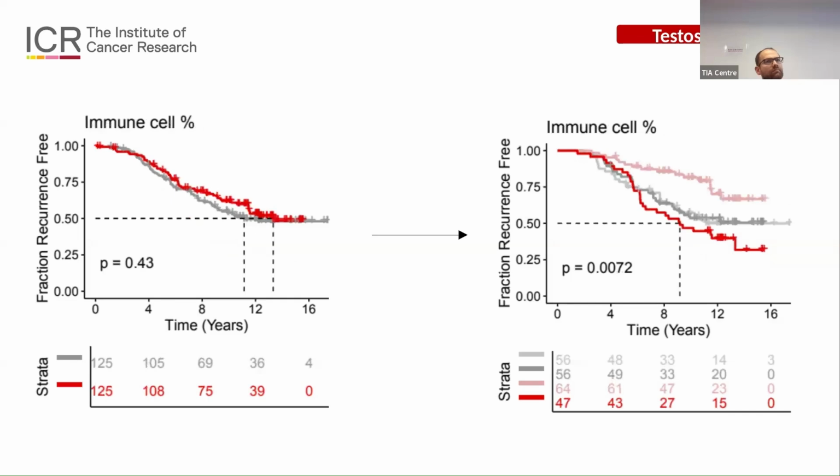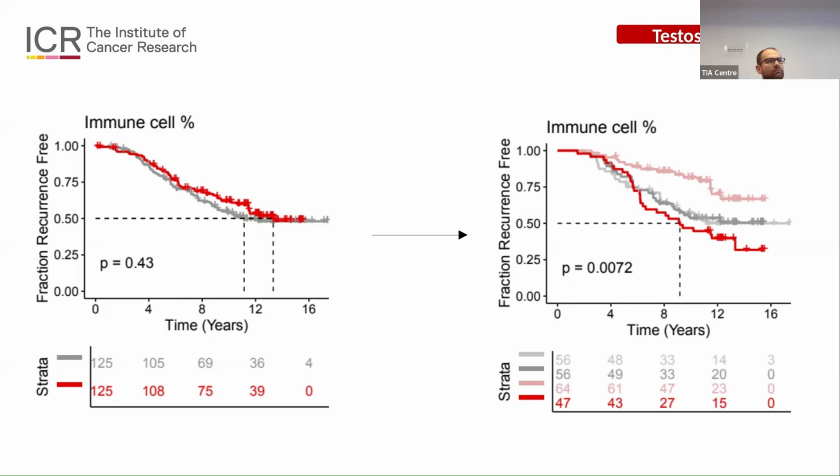And one more I want to look at, which again I said about negative results earlier, the immune cell percentage or infiltration in general didn't really show much. But when we look at it in conjunction with testosterone recovery, we start to see something quite interesting. The patients who have low immune infiltration, they don't have much inflammation or immune activity at diagnosis, there isn't really a difference between the patients who do and don't recover the testosterone.